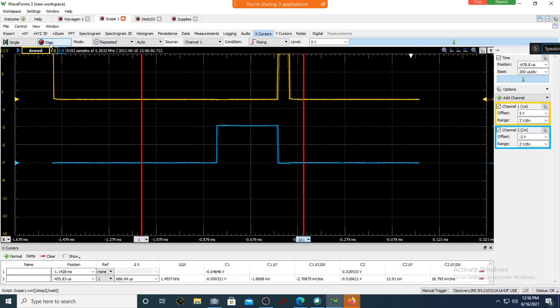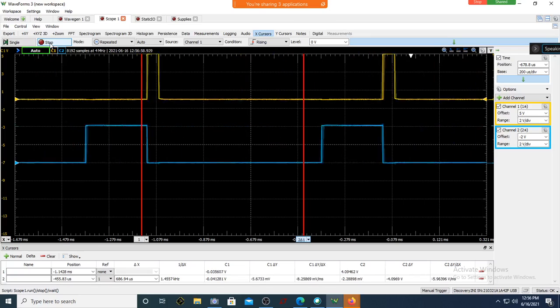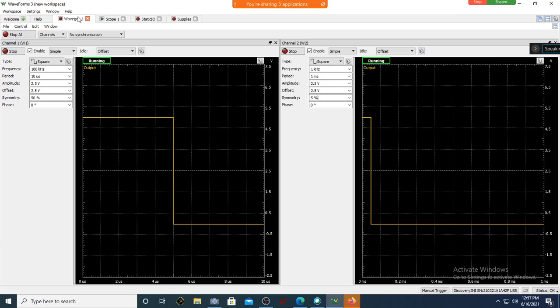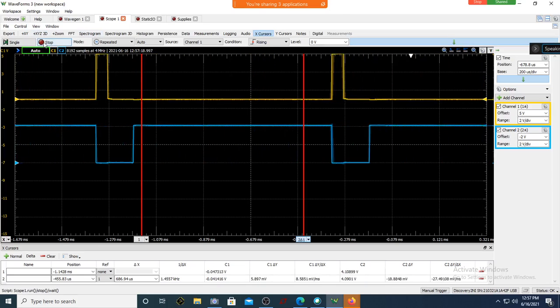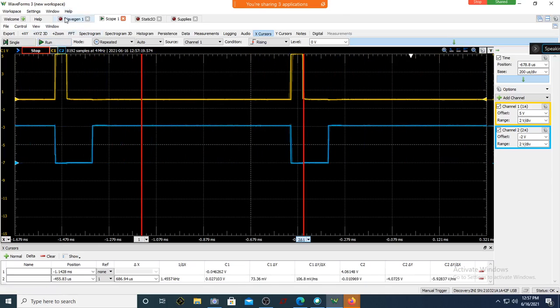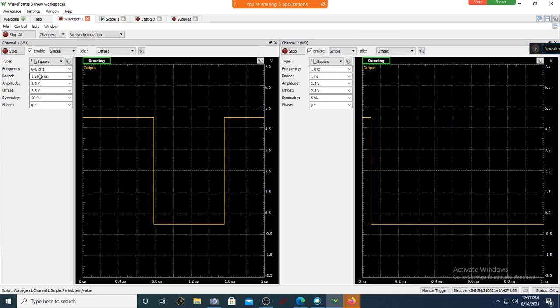I will repeat it again. What we'll do is make the clock frequency itself 640 kilohertz. Shall we do that? Let me set the clock frequency to 640 kilohertz, correct? What should be the time taken by the IC to give the output now? Around 100 microseconds. Let us see how much it will take. Now the clock frequency has been intentionally made 640 kilohertz as per the data sheet, correct?